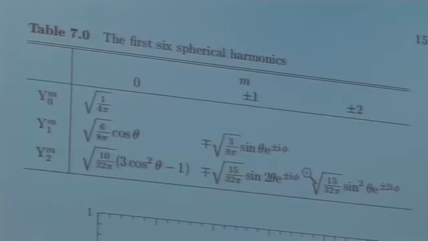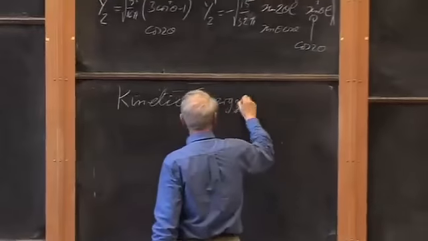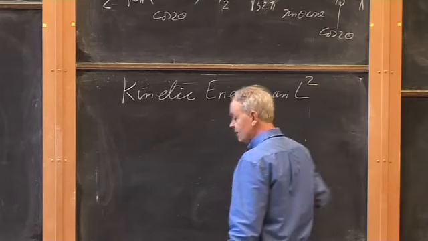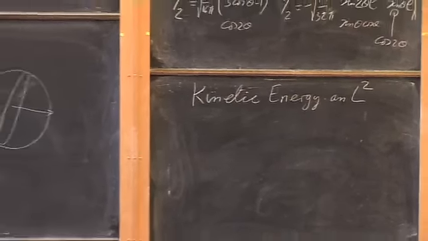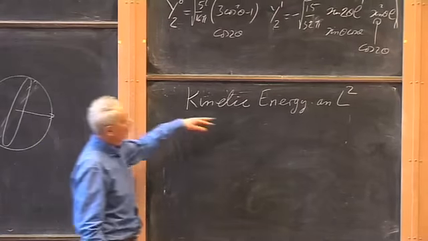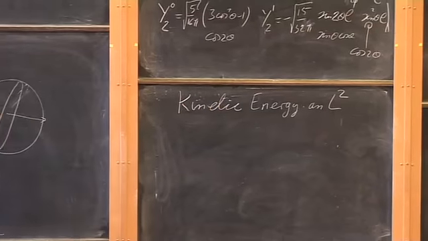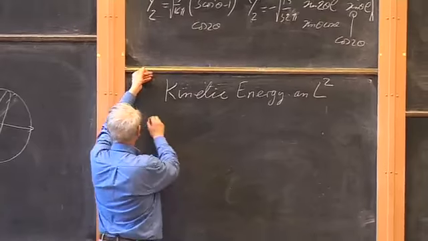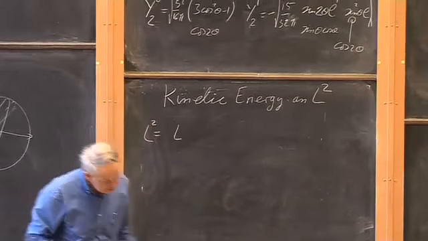So in preparation for work on atoms, we need to get an important formula for how kinetic energy can be expressed in terms of L squared, and this finally obliges us to face up to the tedium of calculating what differential operator represents L squared in the position representation, right? So we start by observing that L squared can be written as L, which way around do I want to write it?